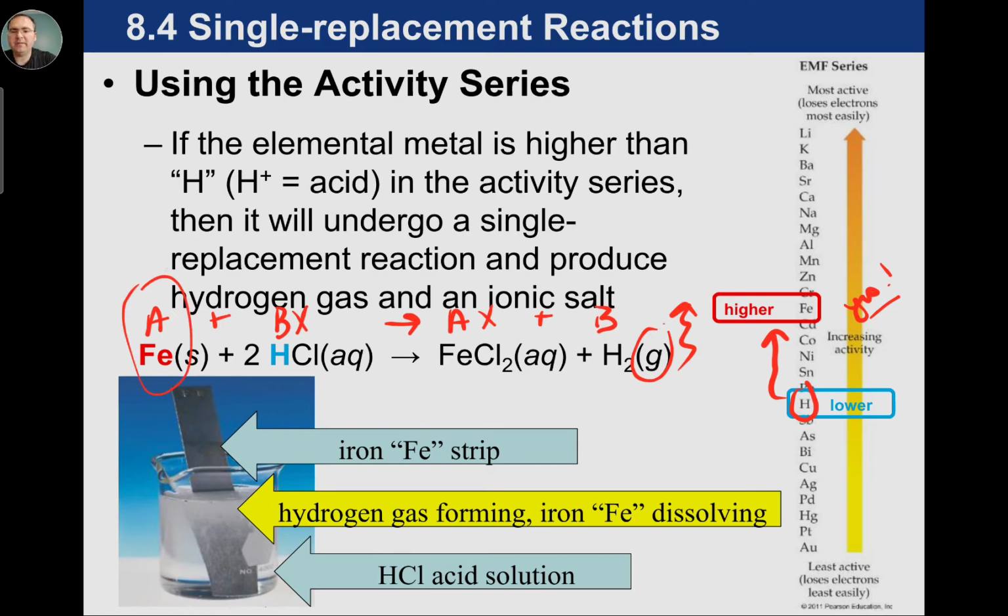We have somebody by himself. We end up with somebody else by themselves. There's no partners there. There's no charge there. But these were hooked together, and because of that, we had to do some balancing. In this case, we got the iron 2 ion, not the iron 3 ion.